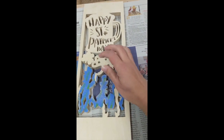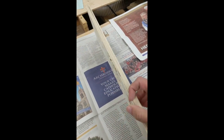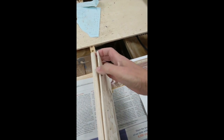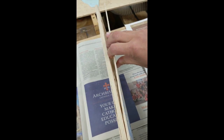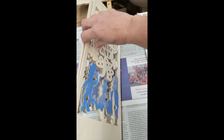So now I'm trying to peel off the blue tape, and then I've got to separate these guys without breaking them, which always proves to be a little nerve-wracking. Then to stain, then to poly. They should be good to go.